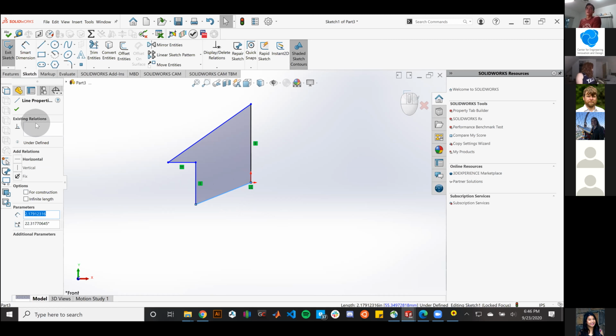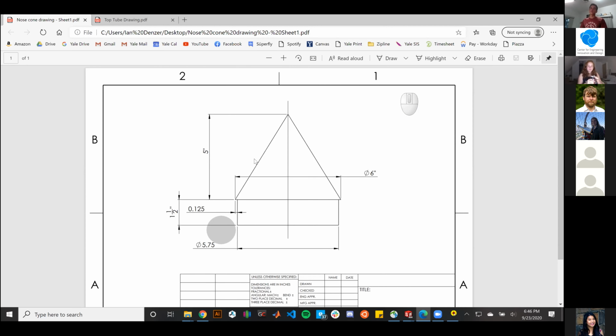Now we want to make it horizontal, so I'm going to add a horizontal relation by clicking on Horizontal. Once you do that, it snaps into place, and now it's horizontal. Again, what we're doing is making the left-hand side of this nose cone, so you can see how we have the rough shape right now.